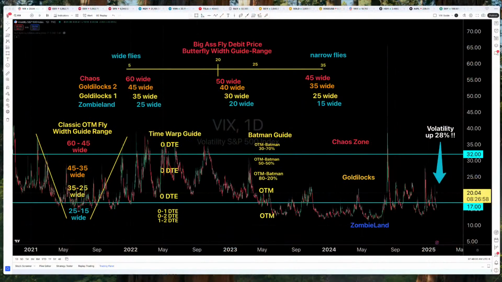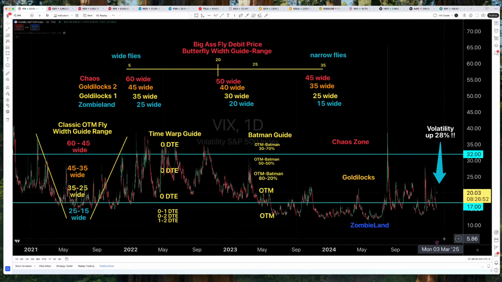What does that mean? What we do is we look at volatility to determine the width of our out-of-the-money butterflies. We also look at the directional bias based on where the situation is, and we also look at what our entry targets are based on market structure as revealed by the volume profile. So why don't we just get to it? I will switch over to TradingView to take a look at the volatility situation. And yeah, here we are.